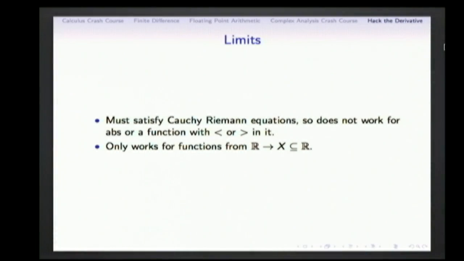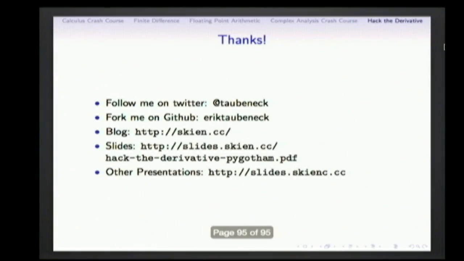A function with a less than or greater than won't work either: complex numbers aren't ordered. You can't say if one complex number is greater than or less than another one. So that's not going to work. There are some workarounds, but it essentially breaks your functions for everything else. So it has to be a very specific application that you're going to use those. And it only works for functions that are from R to R. So if you have some function like e to the i pi z, that's not going to work because that's going to take real values into complex values.